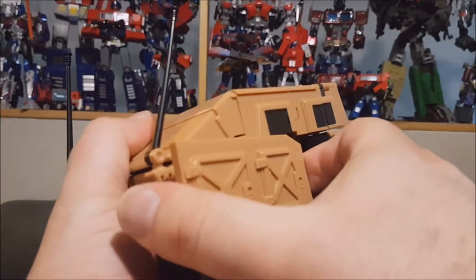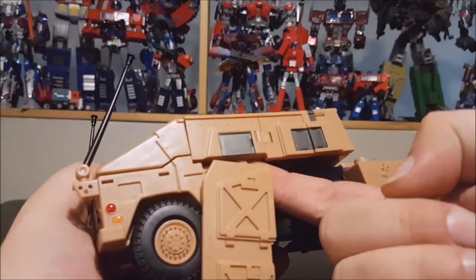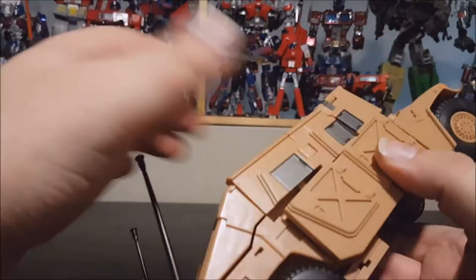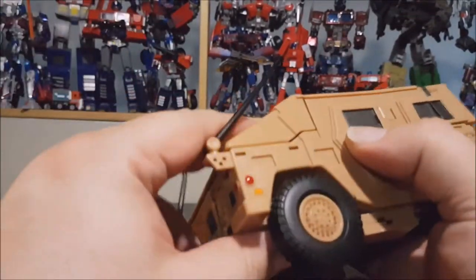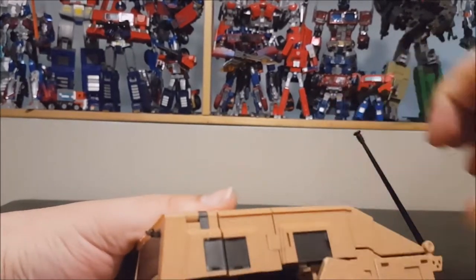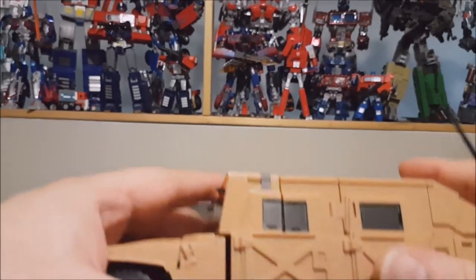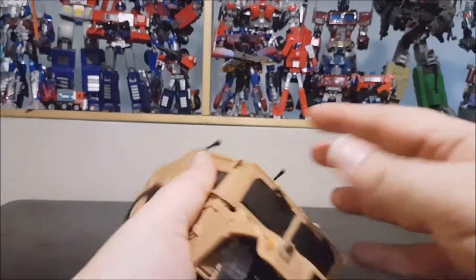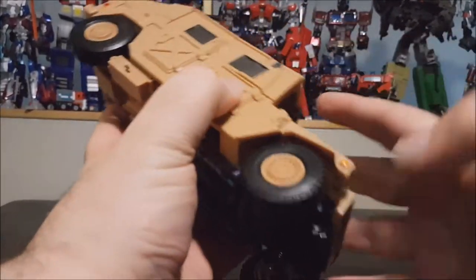So you just pull these side panels, rotate them, and there's a couple of hooks right here on top and here on the side that's going to lock everything in, like so. Same thing on the other side. Pull, rotate it, and clap it in. Now make sure everything fits in perfectly. These parts just like to pop out.